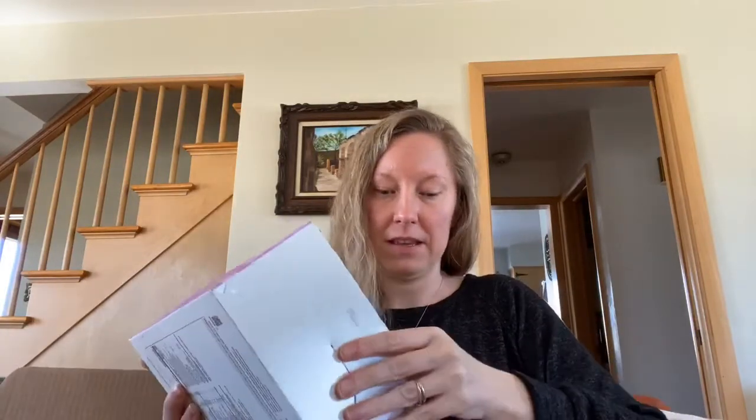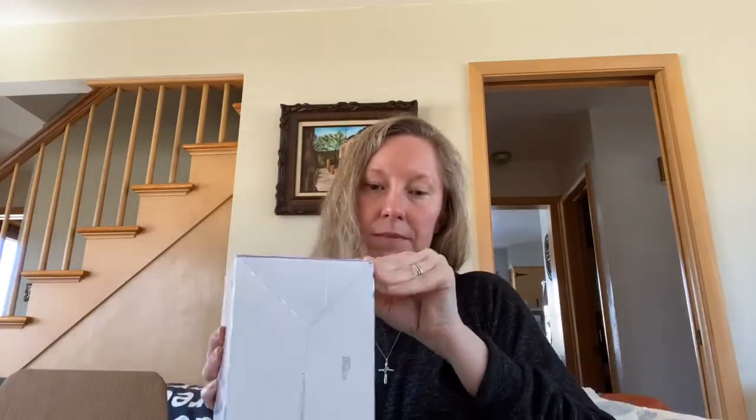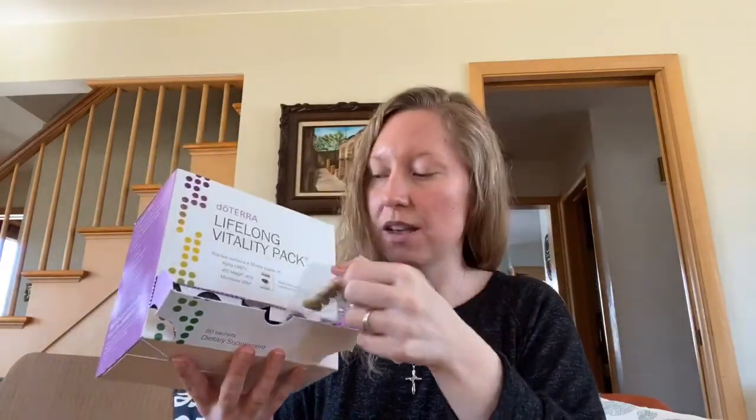Hi mom, thanks for hopping on. So this is a little bit more expensive for the travel because of the packaging, but I love these because for traveling you can just take these wonderful little packets. This would last me two days right now because I haven't been really consistent with taking them. Sometimes these are easier if you're a very busy person and you need something easier than taking the bottles. So it comes in this form and then you can add on your goodies. I also give these out as samples to people so they could try them.